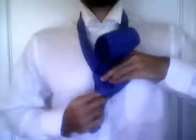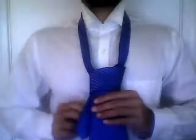And notice how this knot is starting to form. What you want to do is take the wide end of the tie and push it through the knot. You want to make sure that you keep everything straight. And now we have created our four-in-hand knot.